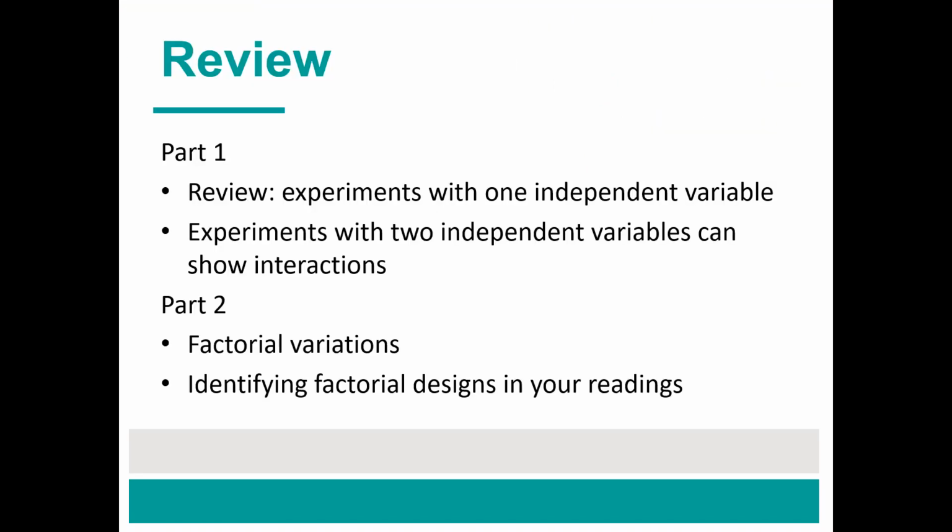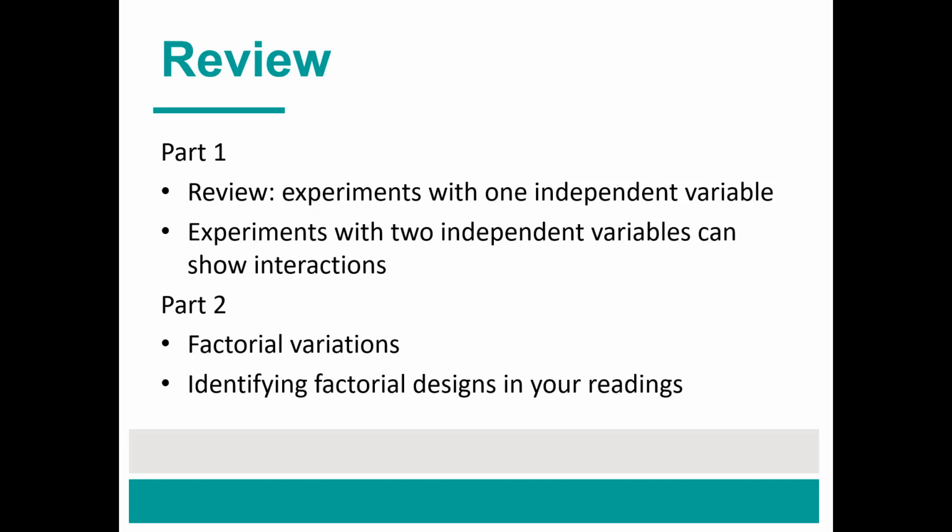So to quickly review, last week we went over a brief review of experiments with only one independent variable, and then began to discuss how we can expand on those types of experiments and include two independent variables at the same time. We talked about how with two independent variables, we use what's known as a factorial design, and need to look for two main effects and one interaction effect. Finally, I presented a list of the 8 possible outcomes a 2x2 factorial design could result in.